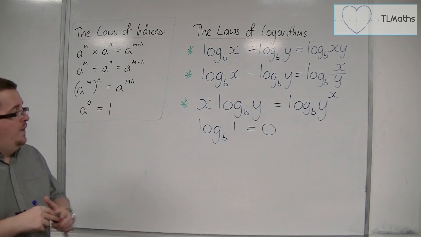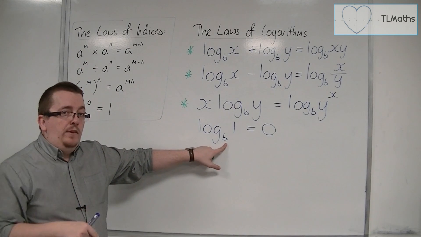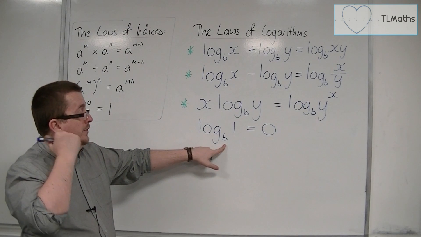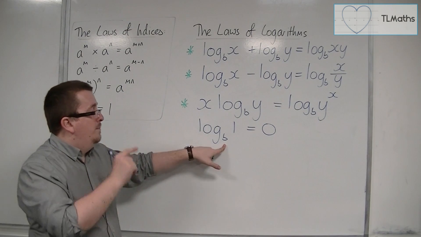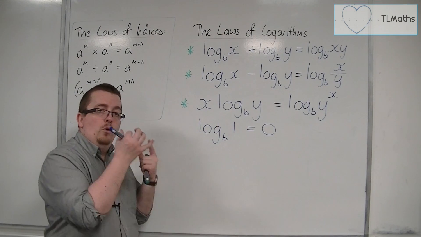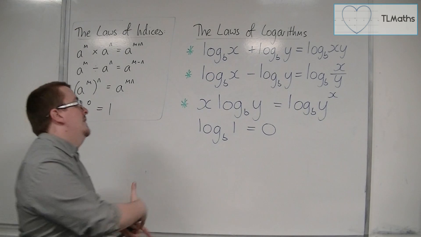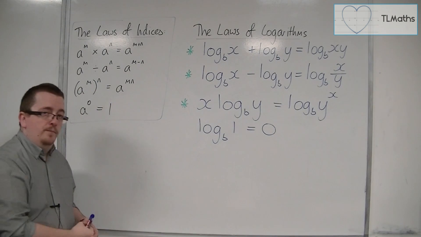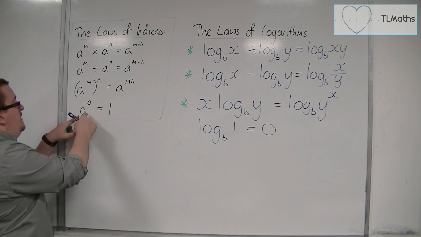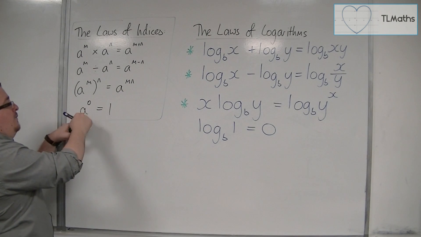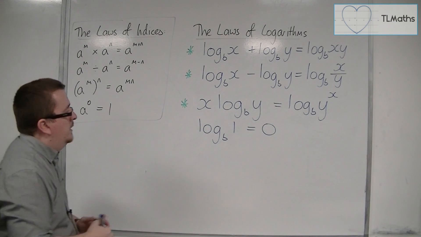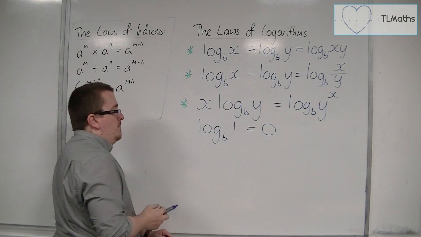This means that if you find the logarithm with any base, providing it's positive, log base b of 1 will always be 0. If you try log 3 of 1 or log 500 of 1, you will always get 0, much in the same way as any number to the power of 0 is always 1.